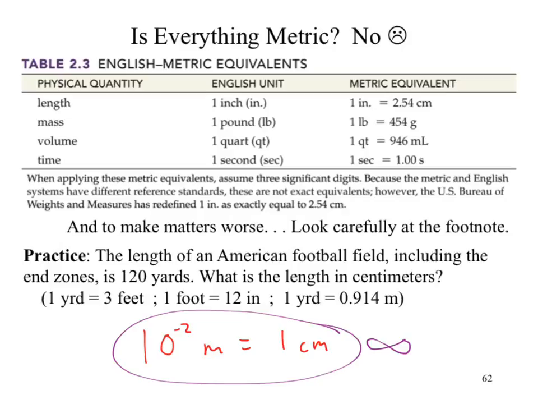So, when you deal with English to metric, or metric to English, you have to watch out for your Sig Figs a lot more carefully. Because when you do those conversions, you can run into a Sig Fig issue, because your conversion could have fewer Sig Figs than what you started with. Which means that now controls the end result of your Sig Figs. Right?